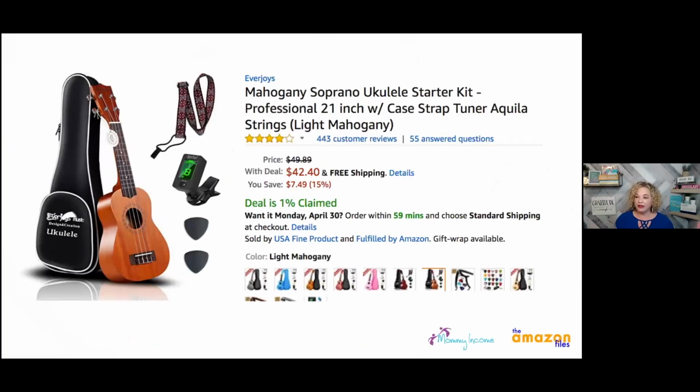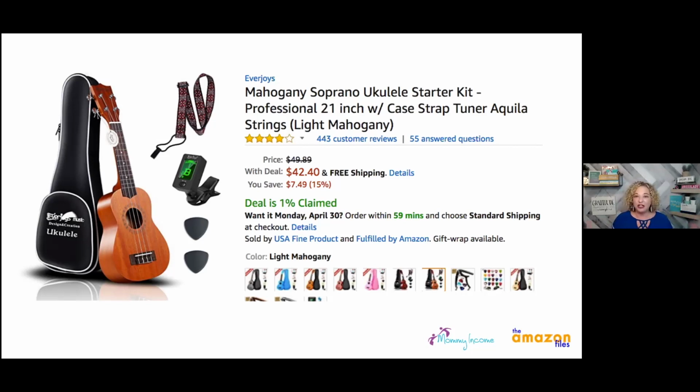Here's a perfect example of a bundle. A couple of years ago at Christmas, my daughter said she wanted a ukulele. I'm like, okay, great. Your brother plays guitar, but I know nothing about ukuleles. So when I go to buy this ukulele, I'm like, oh, here's one from Amazon, because that's the first place everybody turns to buy stuff. I don't know anywhere locally that sells ukuleles except Guitar Center, and that's an hour away.